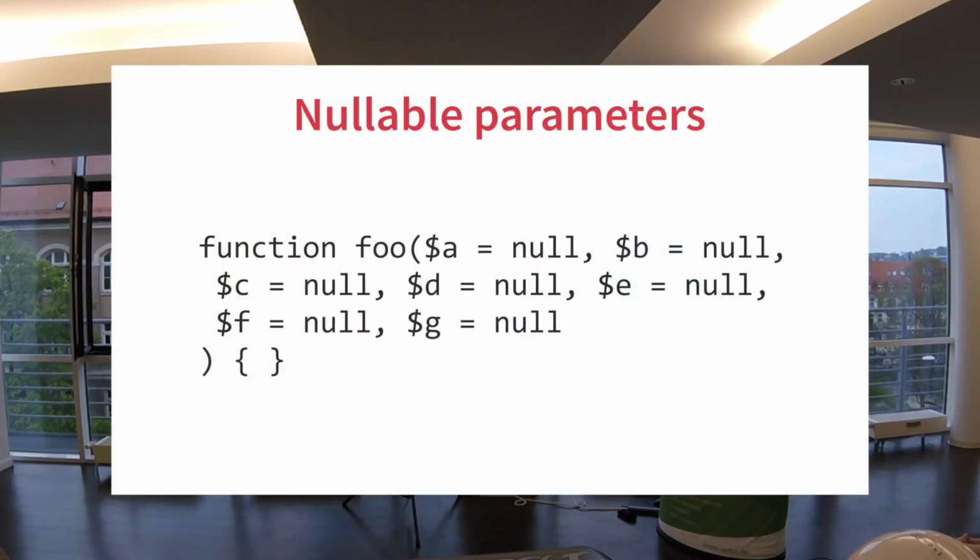And the last anti-pattern I would like to show today are nullable parameters. When I see this, it usually is true that only some combinations of those nullable parameters are valid. For example, the first 3 parameters always have to be not null together, or the last 3 parameters have to be not null together. But we cannot read this from the function definition. We have to look at the code itself. So again, PHPStan cannot help you with code like this.